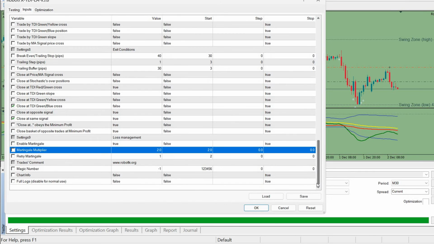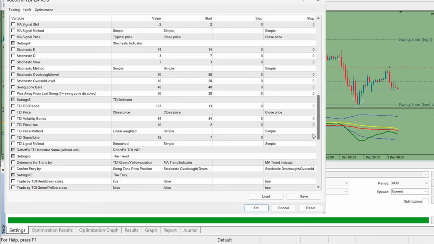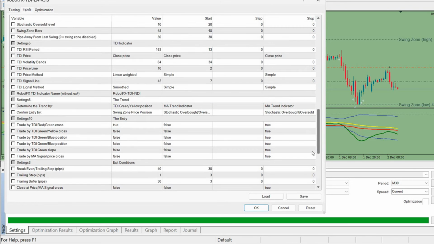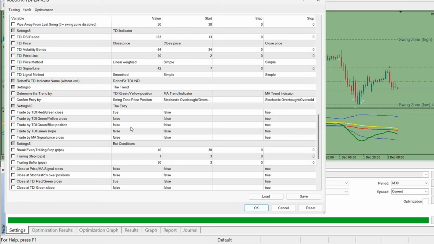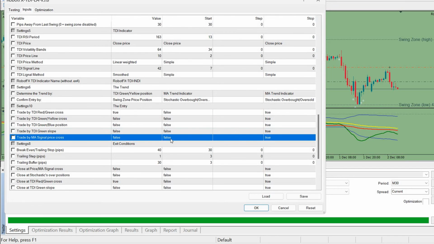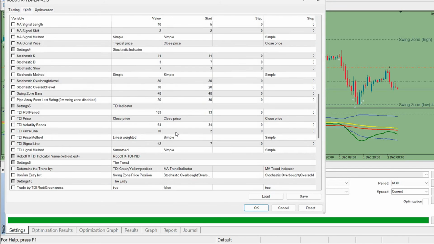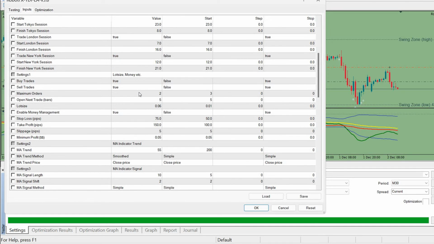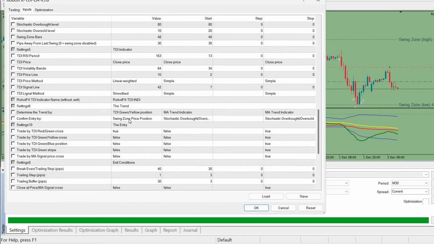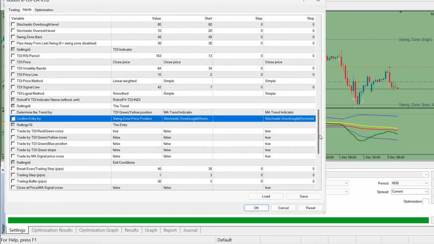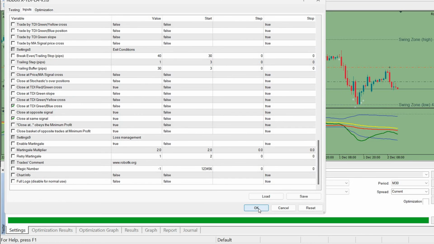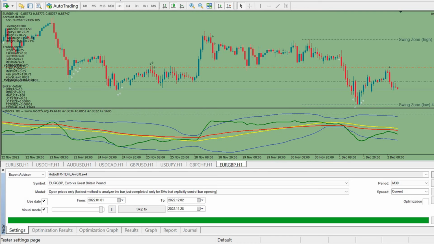Before it starts, this is very conservative. There will be only a small number of trades. Obviously, if I wanted the expert advisor to open more trades, I would have enabled more trading signals, and most likely increased the maximum orders, and maybe gotten rid of the trade confirmation. But I want only a few trades, relative to how to trade using the trader's dynamic index strategy, and this is what will happen right now.